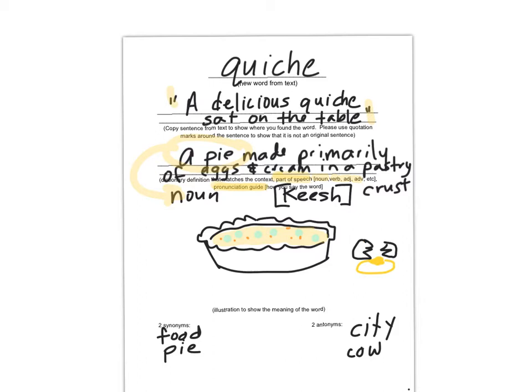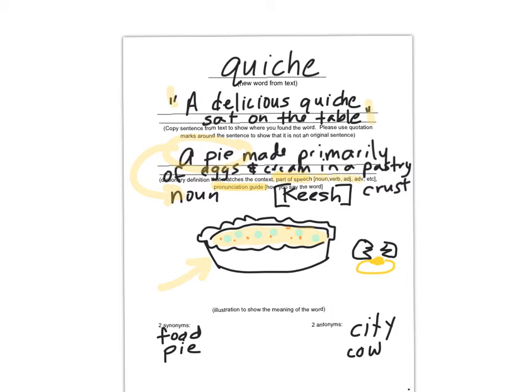So the next step, which I'm finding a lot of kids leave this big empty space open, is an illustration. What does a quiche look like? Well, it looks like a pie, and I put a broken egg just to show you that it's made of eggs. The next two, most people get pretty well, the synonyms and antonyms, but this is one that actually came from a student today, and I want to show you some tricks that you can use if you're struggling with finding a word in a thesaurus or even on Word Hippo, other words for or antonyms.